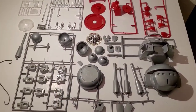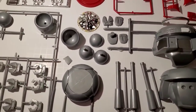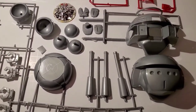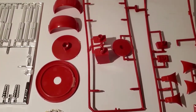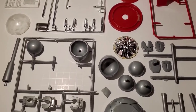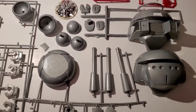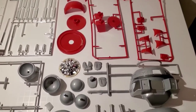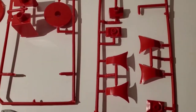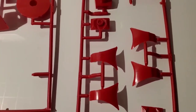Here are all the parts. When I built this as a kid I was only about 15 years old, so I didn't even paint it — it was already molded in silver and red, so I just slapped the decals on. But I'm definitely going to paint it this time using silver and red. We can see the parts of his head over here, and those are his little phasers — his little lasers.